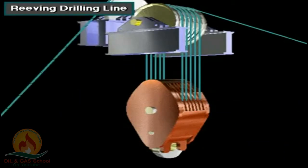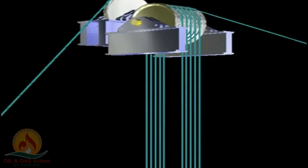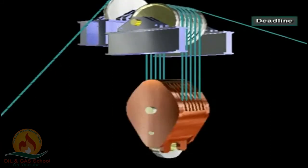Here's the crown block and traveling block strung together by drilling line. Note how the traveling block goes up and down as the driller takes in or lets out drilling line. The dead line is drilling line that runs to the dead line anchor. The fast line is drilling line that runs to the drawworks.